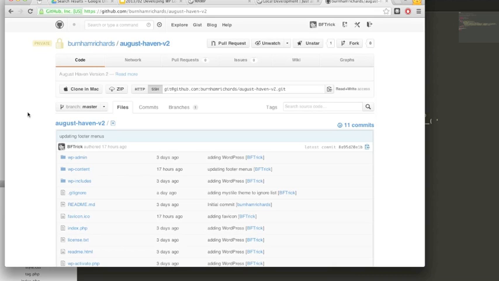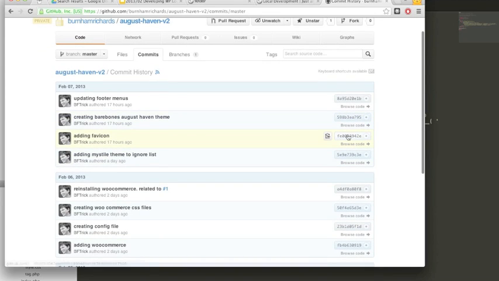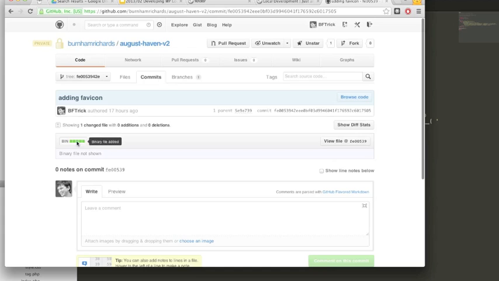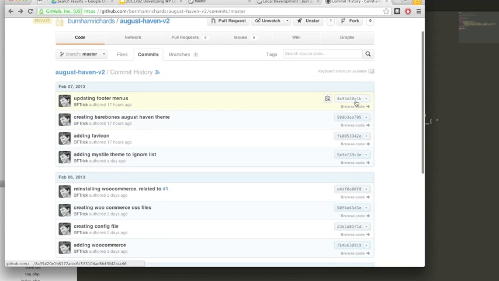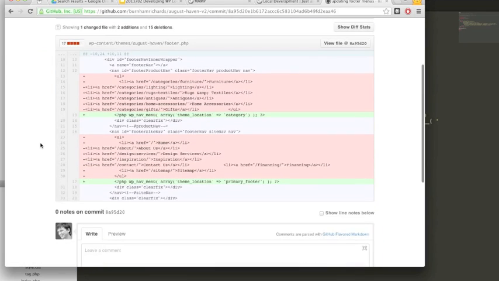When you're getting into it, this is a whole different topic. But look into backing it up this way, because I can look at every single change I did. Adding the favicon, that's one change. I changed one file, I added one file to it. Or I forgot to do something to the footer menus. You can see every change I make. I deleted this garbage and replaced it with the pretty WordPress nav.